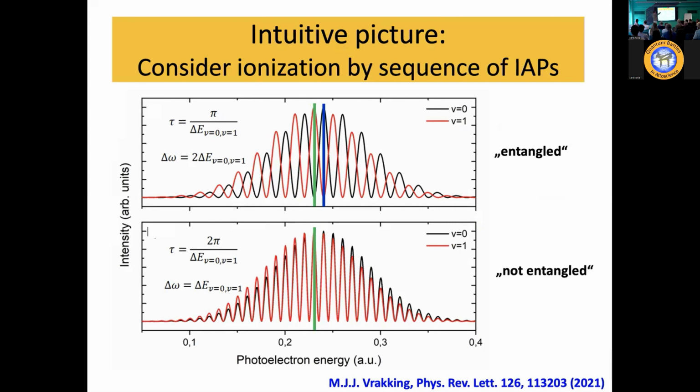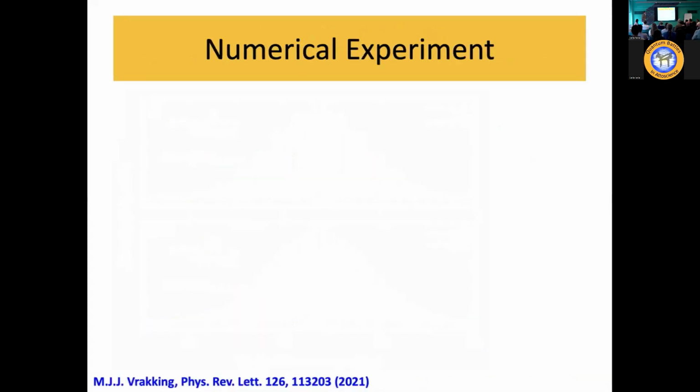On the other hand, at a delay like this, half as long, where the fringe spacing is twice as large, a possible measurement of the photoelectron would really allow us to tell which vibrational state we're dealing with. In other words, there we have an entangled system. And of course, the important thing is that the only thing that matters is that we are able to do this photoelectron measurement in principle. We're not actually compelled to do it in the laboratory. It suffices that it's possible in principle.